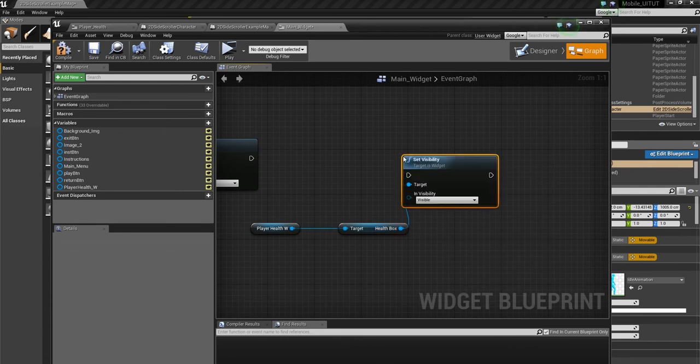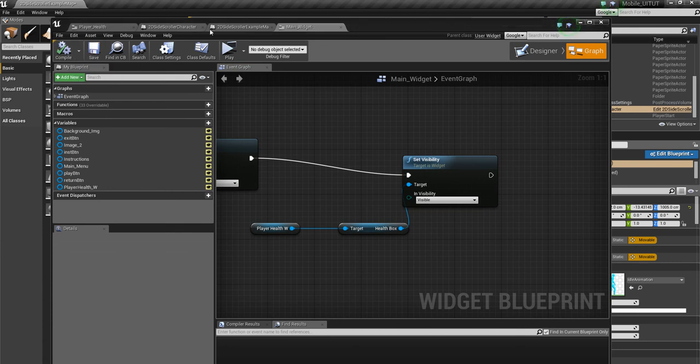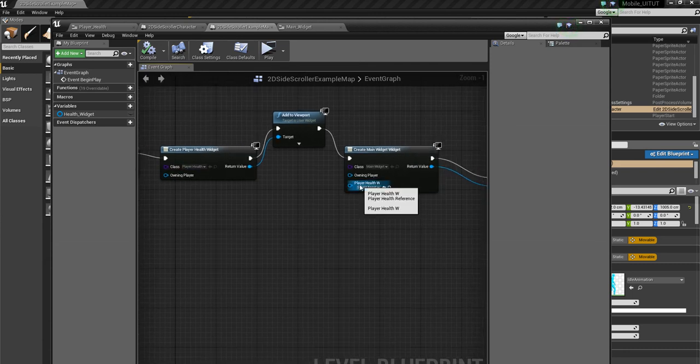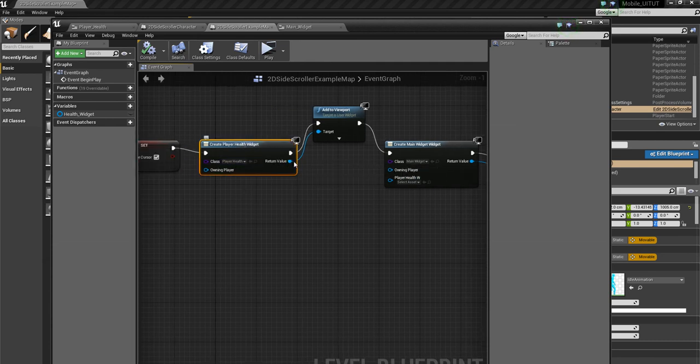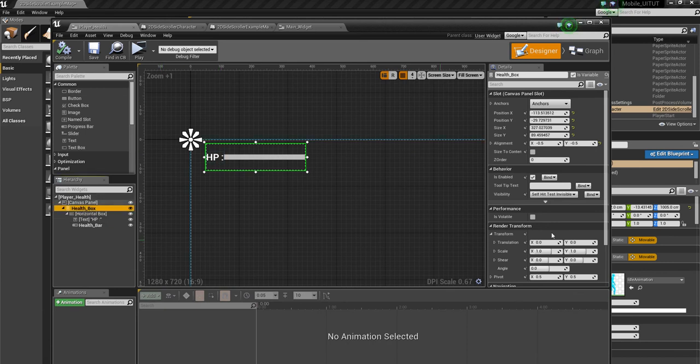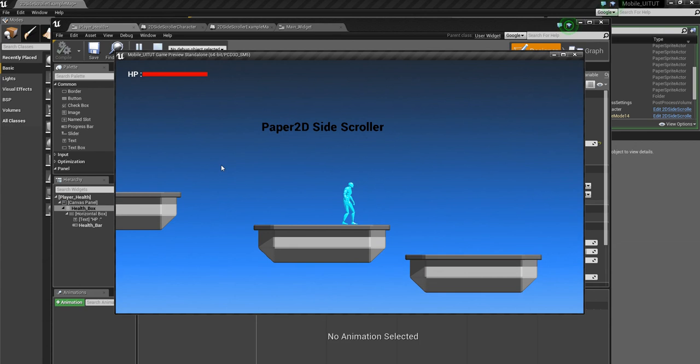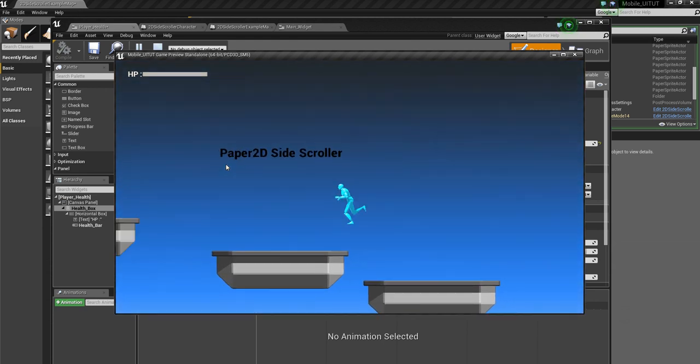Set visibility. And we want it to be set at visible here. So compile, save. We're not done yet. Go over to the level blueprint. And this is why I wanted the player health first, because we actually have to set that variable. So just drag the return value off your player health create widget node and plug it in to the main widget node. Compile. And then last but not least, you grab your health box, and by default, you want to set it at hidden. So compile, play, we'll click play, and there it is. I know it did show up before, it wasn't supposed to, but it's working now, so that's no problem.